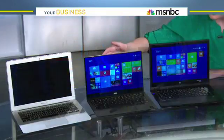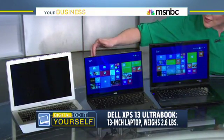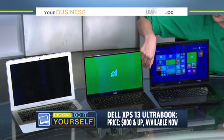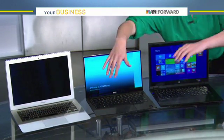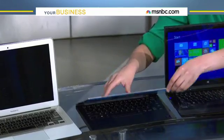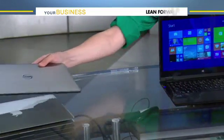So starting, it's funny, right? It does suddenly look big. And, okay, so this is really an optical illusion. What we have here is the Dell XPS 13. It actually has the same screen size as the 13-inch MacBook Air, but there's sort of an optical illusion going on here where there's very little border surrounding the screen. So you get this big, expansive screen, but in a size notebook that's actually more on par with an old-school netbook. So what that means for business owners, if you're a frequent traveler like I am, is you have a much smaller machine that you can put in your bag.